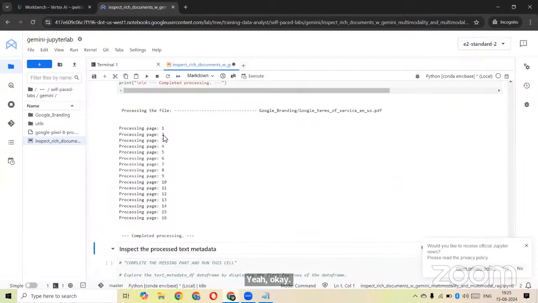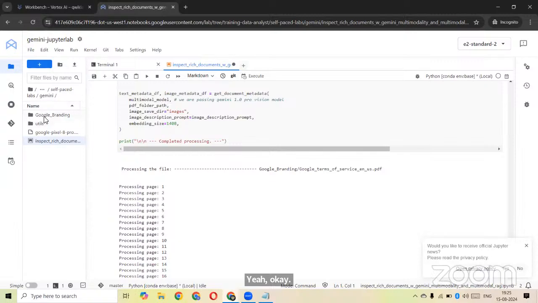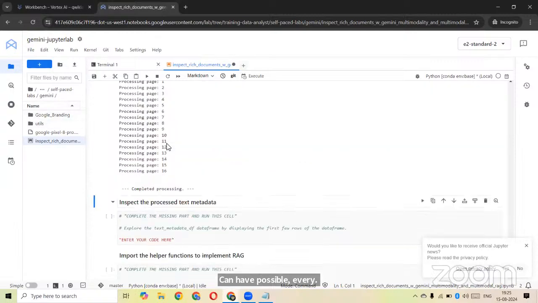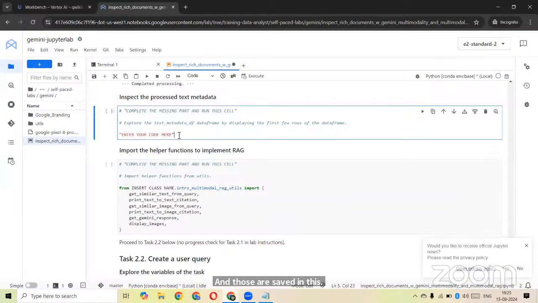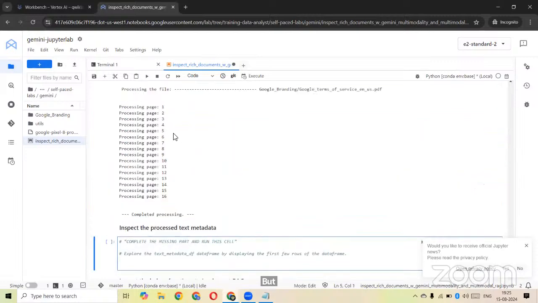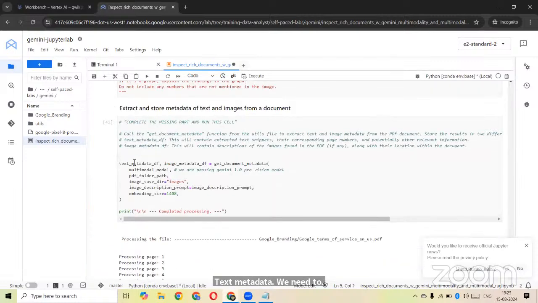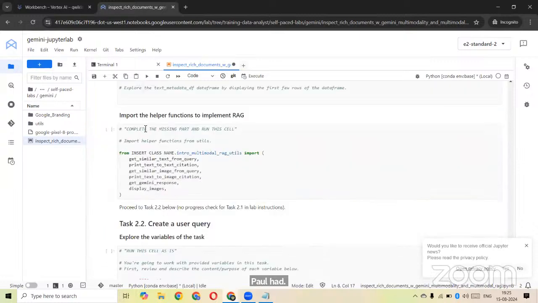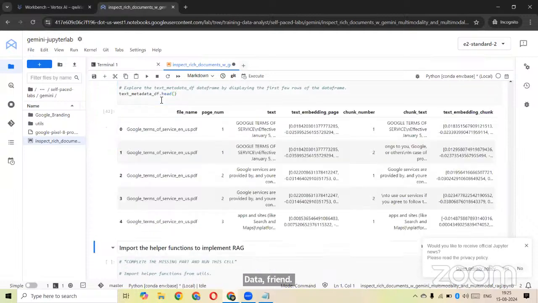We have processed every page, and those are saved in this utilities images prompt. And for the text metadata, we need to call head so that we can see what is in the text data frame. So just print the head, the first 5 rows.